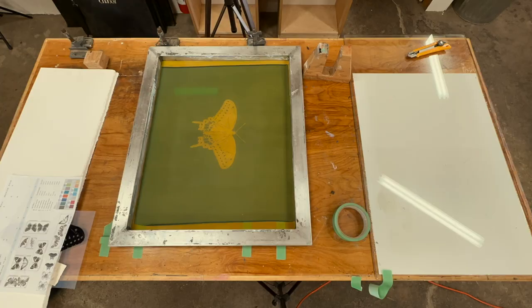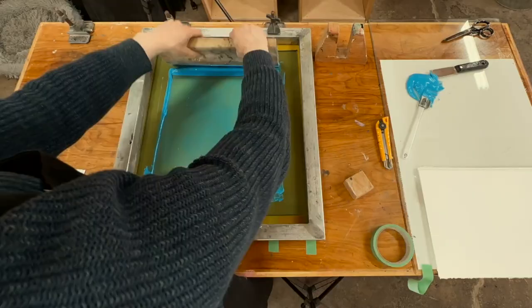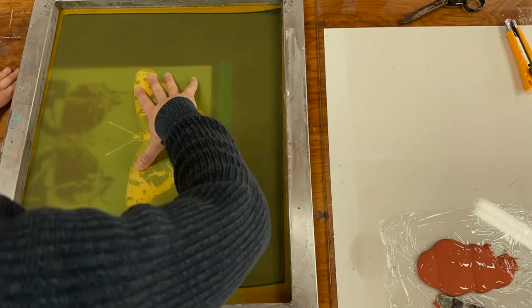Because we took meticulous notes about the creation of the Alvar project in the summer of 2022 — we record our hours obsessively in Notion — we knew pretty much down to the minute how long it took to print, how long to mix the colors, how long to cut everything, how long to fold everything, and how long to physically put all the butterflies up. Because we had all those figures in place, we knew exactly whether we could make this project happen in the timeframe given.